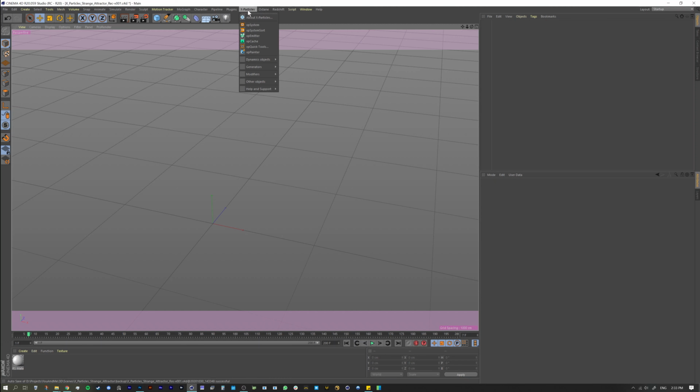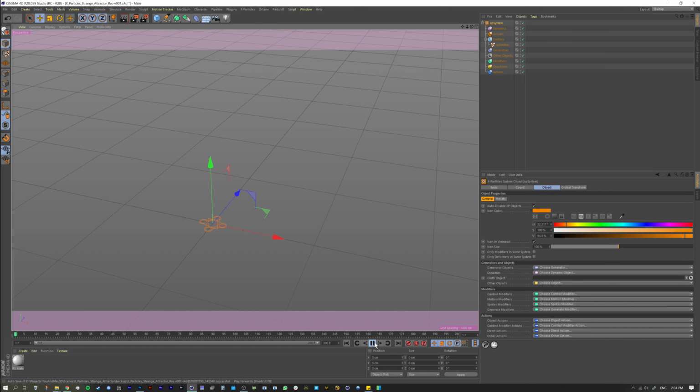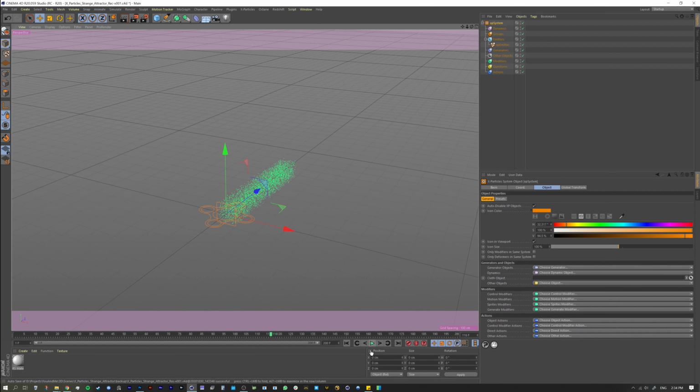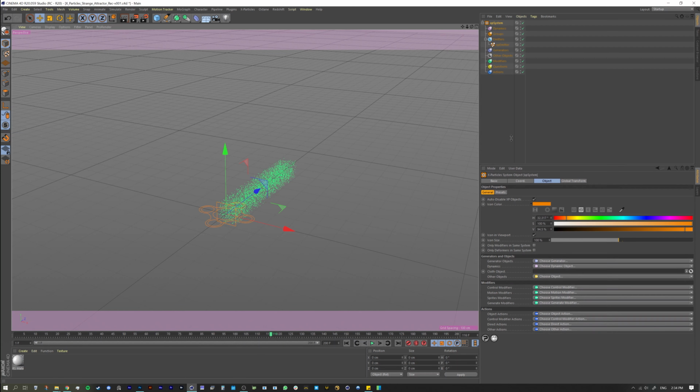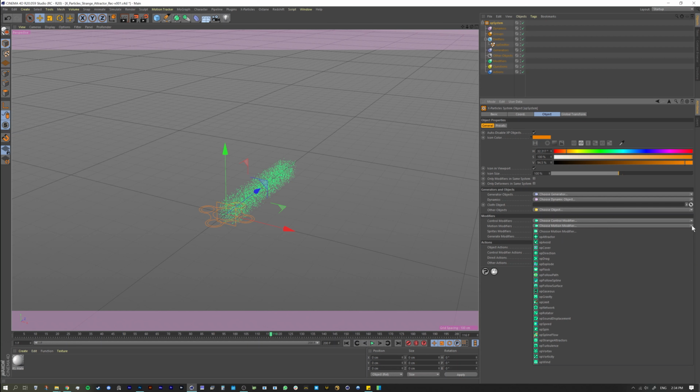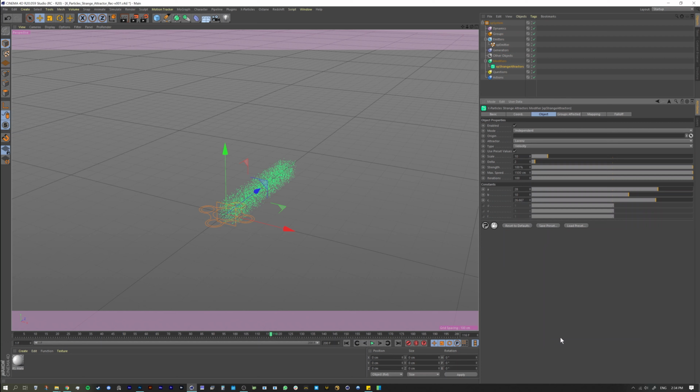Let's go X Particles and let's create an XP system. Right away, we're going to get our lovely particles generating here. If you know anything about X Particles, they have all these different kinds of effectors, if you will, and they all do different things. In my opinion, the coolest ones are the motion modifiers because they modify the motion of the particles. And here is where you're going to find the XP Strange Attractors. So let's go ahead and select it. It's down here. All right, and then let's rewind and just hit play and see what happens.